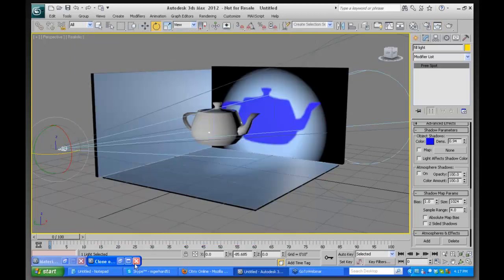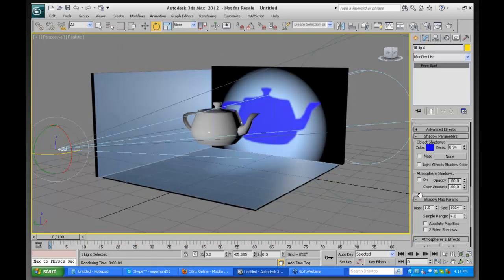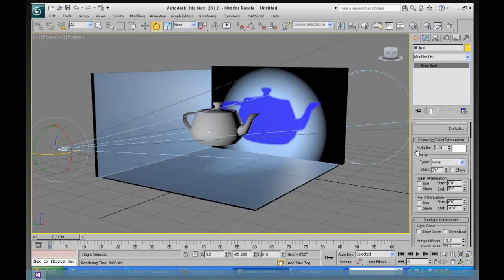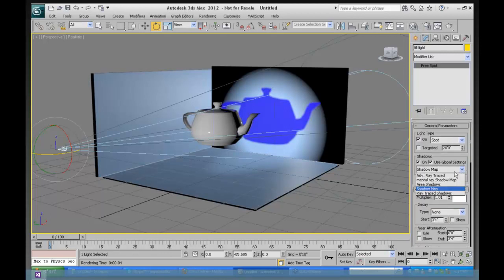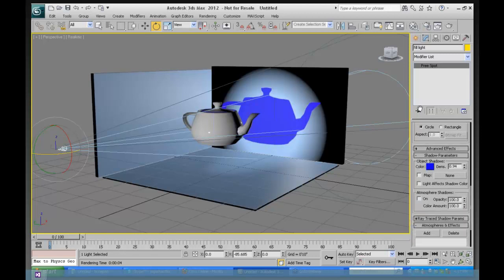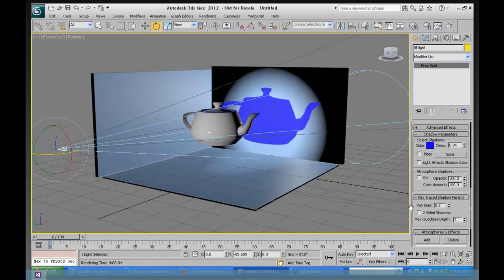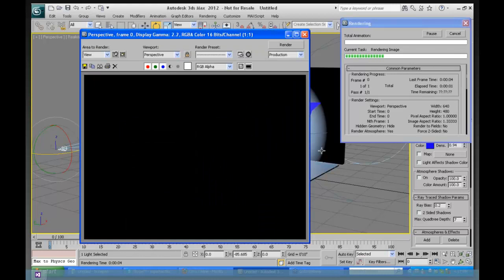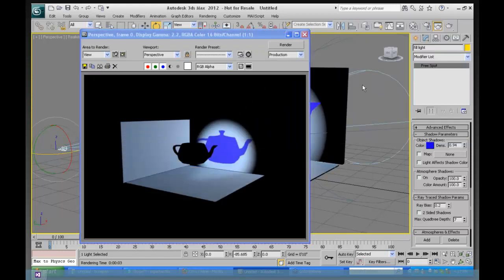Let's close that for a second, put those away. Most of the time using a modern renderer, not the scanline renderer, you won't be using shadow map, but instead you'll be using ray traced shadows. There is no control in ray traced shadows quite like what we were just defining, and so ray traced shadows tend to be ultra crisp shadows, and that's what you get. And we'll discuss other ways to get softened shadows in the future.